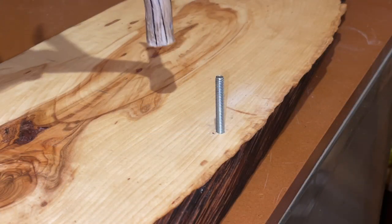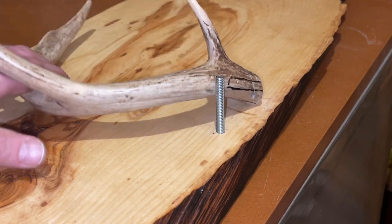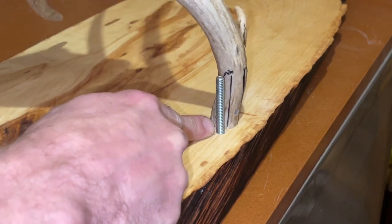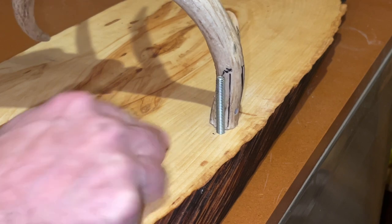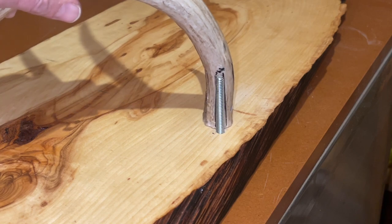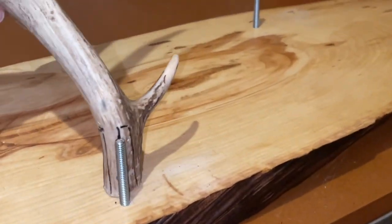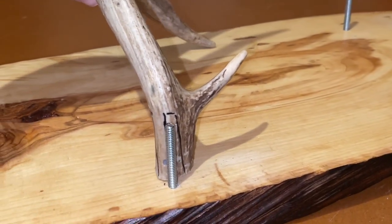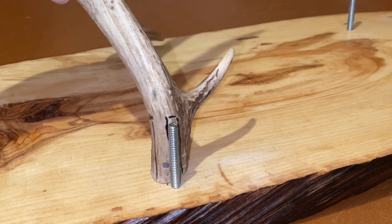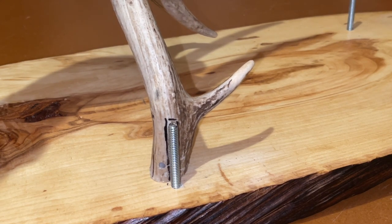I took it on the advice of a couple good friends of mine. They said you should do a practice run on a spare antler, so that's what I'm going to do right now. I cut off the end so it's squared to the bottom, and I traced an outline over here where the bolt should go in the middle, on this side and this side. This is the first step, because this is just a basic outline of where it's supposed to go.